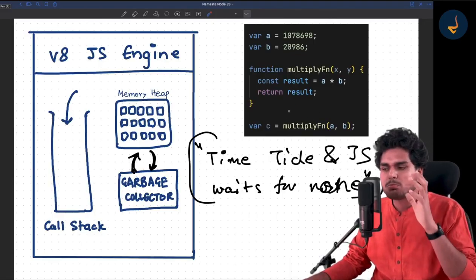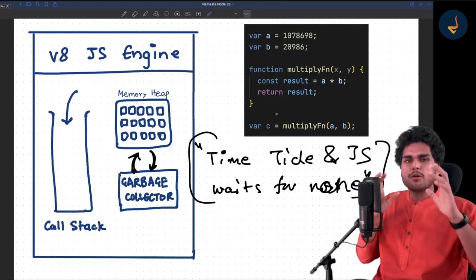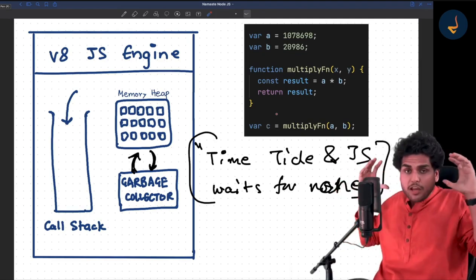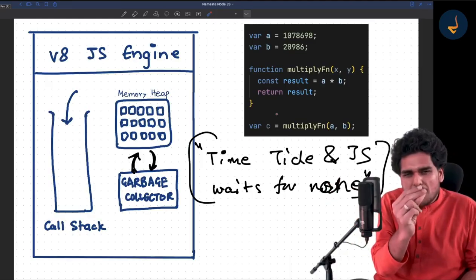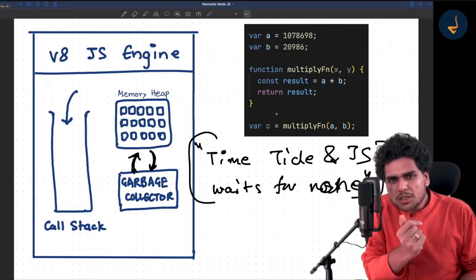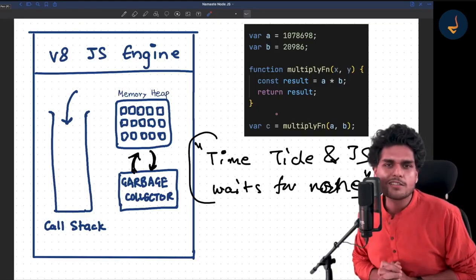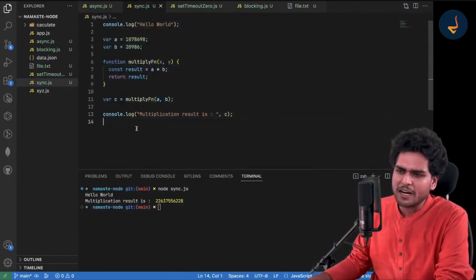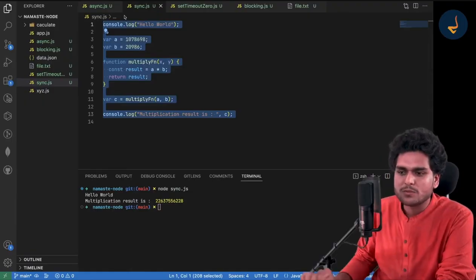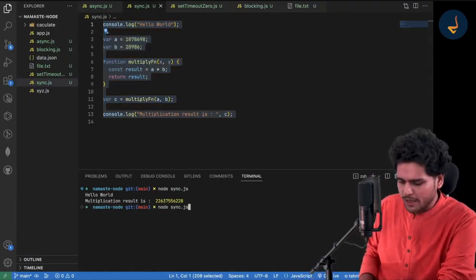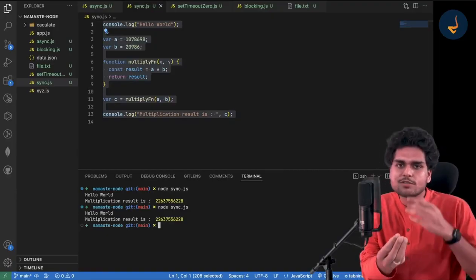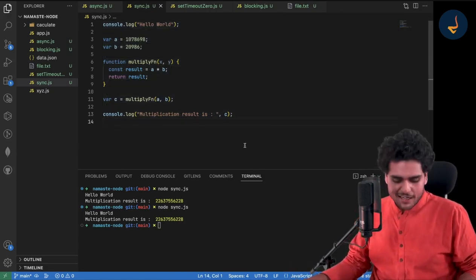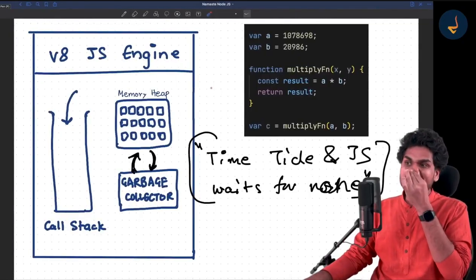Now the function code was executed, and whatever this function returned went to c, and it allocated the memory meanwhile. And the V8 engine is also doing garbage collection behind the scenes. Everything the V8 engine is doing to run this code is happening in quick microseconds. This is how quickly JavaScript code is run. This is the power of synchronous code, and the V8 engine handles it very smoothly, in a very fast fashion. Let me just run it once again. See how quickly it runs. I hit enter and barely wait a few milliseconds and it returns me the result, my dear friend. That's how this synchronous code is working, right?